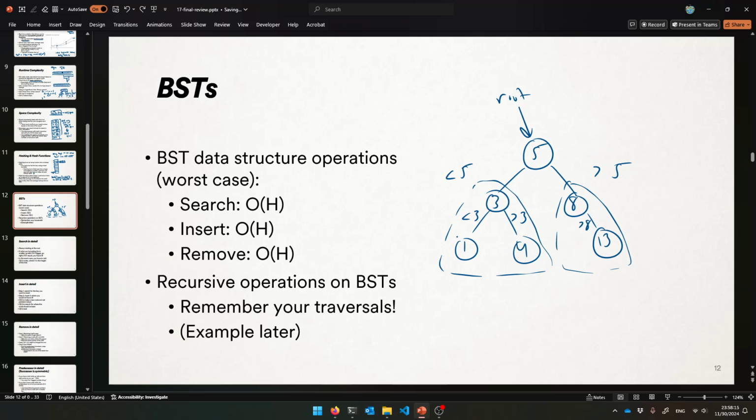Okay, and all of this is true for these subtrees. Like, all these guys over here less than 3. All these guys over here greater than 3. Strictly less than 8. Or sorry, greater than 8. Excuse me, greater than 8 over here. So that's what it means to be a binary search tree.